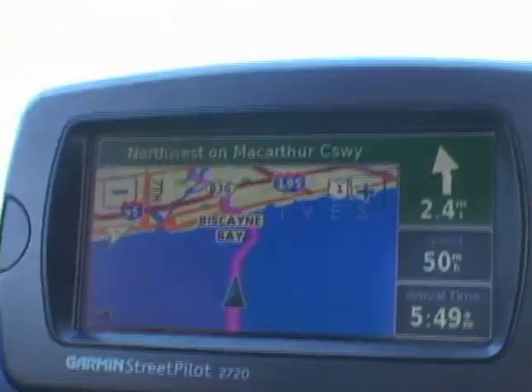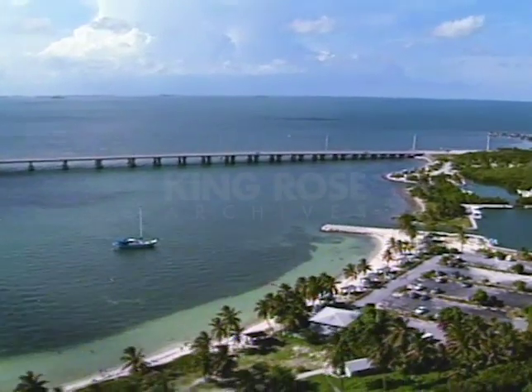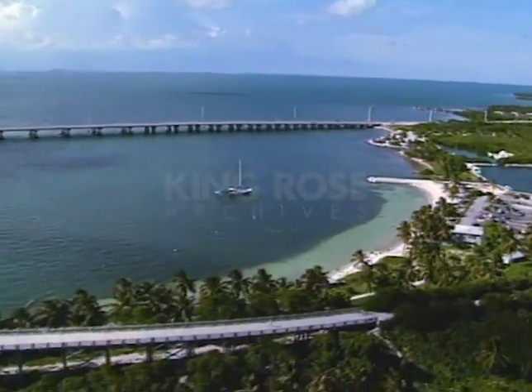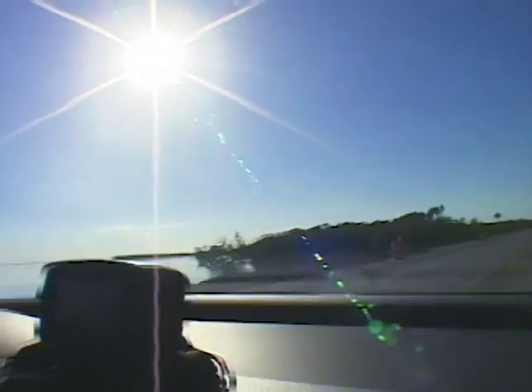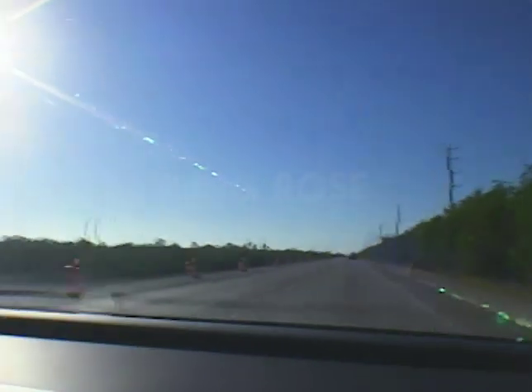More adventure awaited — it was time to hit the road. The next day we once again crossed the MacArthur Causeway and started our journey down to the Keys. The expressway turned into a scenic section of US Highway 1, the 113-mile Overseas Highway. The highway connects the 800 Keys, or islands, with a series of elevated causeways — the Atlantic Ocean on one side and the Gulf of Mexico on the other. The road is often only two lanes wide and traffic can get backed up, but there's always something to see. We traded in the Lamborghini for a more practical VW Phaeton; this part of the drive was about comfort rather than speed.